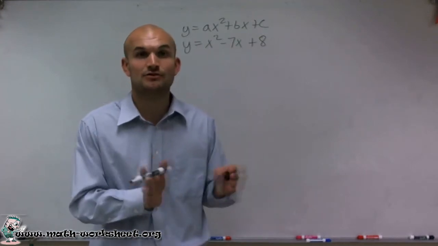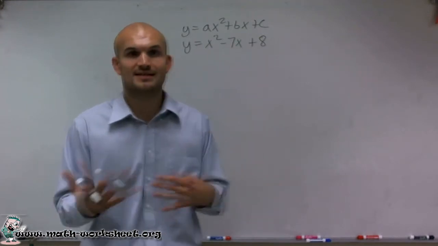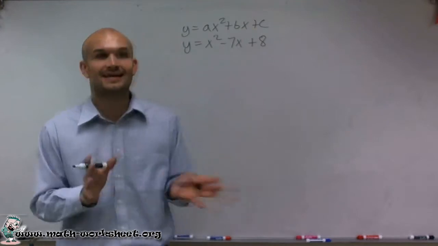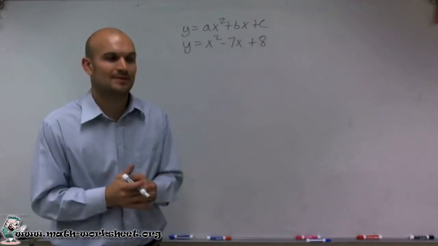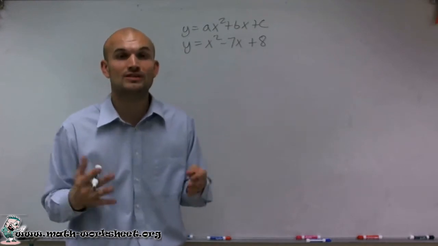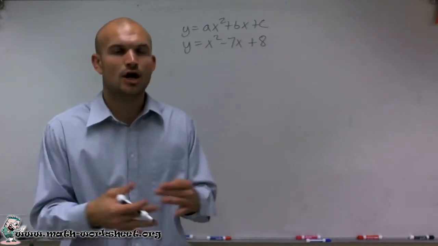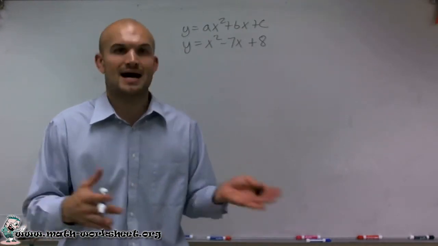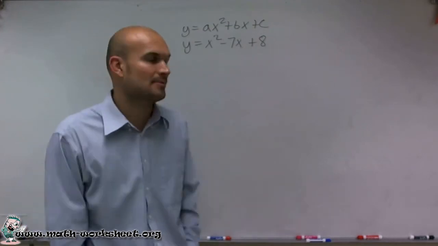When we have a transformation, meaning the graph is going to be shifted, there's certain things that are reflected and dilated. We need to be careful about which table of values we pick. We can't arbitrarily pick some positive and negative numbers and expect to get a parabola.